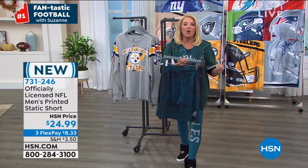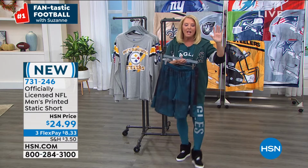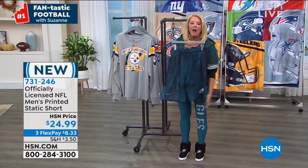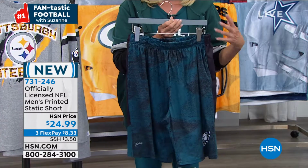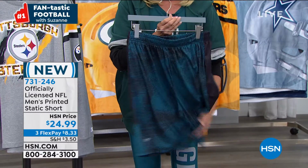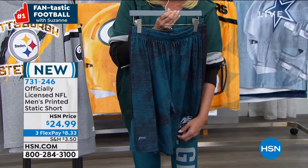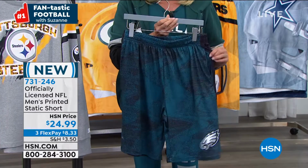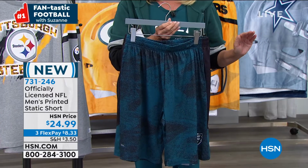He has not taken the darn things off. I swear to you, he wears them every single night when he comes home from work because they are so soft. They're like yummy shorts. They're really soft, crazy comfortable. They're not super heavy and thick, but they feel great. And I knew he was gonna love them because, this is silly, but he likes softy pants.